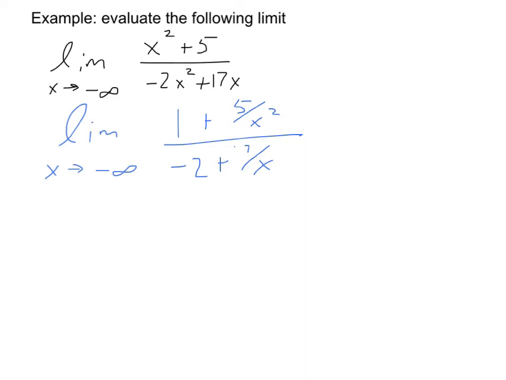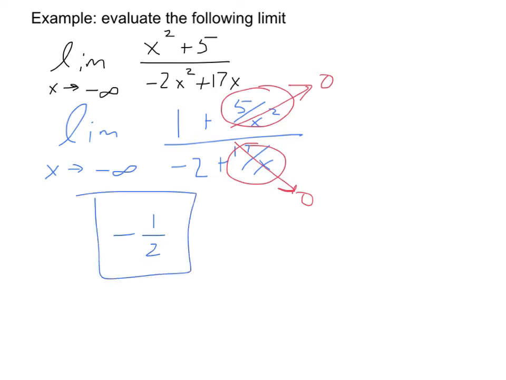At this point we start thinking about evaluating for x being negative infinity. As I plug in a huge value, both this turns into 0 and this turns into 0. Because you've got an infinity in the denominator, and 5 and 17 just have nowhere near the strength necessary to stand up to that. All I have left is negative 1 over 2. There aren't even any x's left, which means I don't need the limit anymore. This limit approaches negative 1/2. That is the limit that we have.